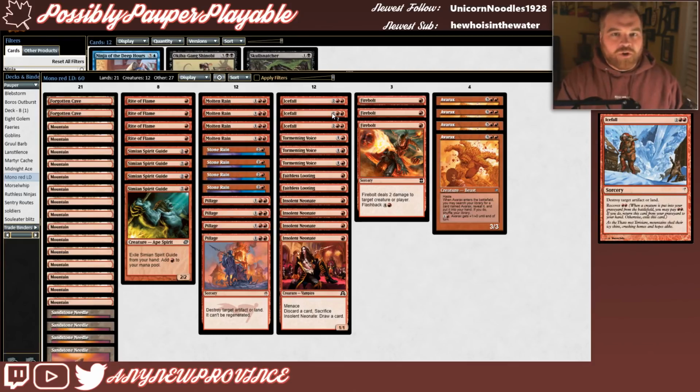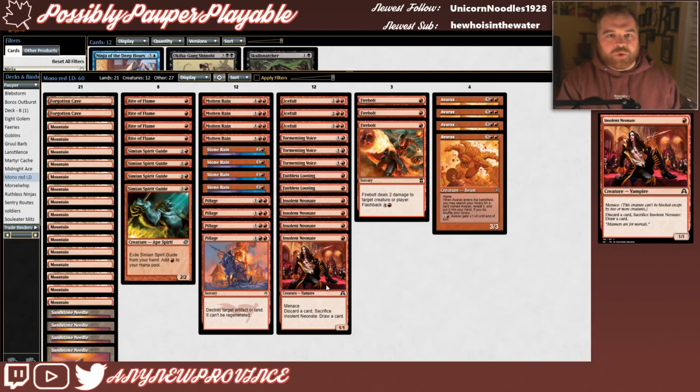It also has Recover red. This is the graveyard part. Recover means when a creature is put into your graveyard from the battlefield, you may pay red. If you do, return this card from your graveyard to your hand. Otherwise, exile this card.